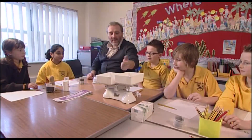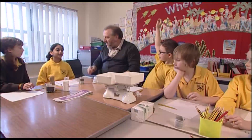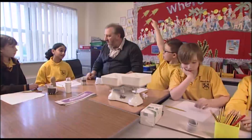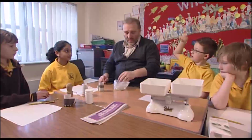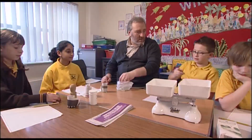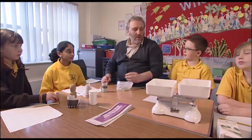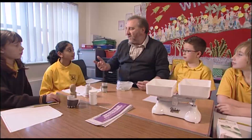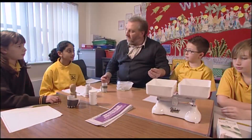How can I find out how heavy one is? Emma, could you put some more in and see what happens? If you put ten in, and you two said that each one would be a gram, and that's a ten gram weight — if you put ten in and each one is a gram, it would equal ten grams. So if it's going to be a gram each, we only need to put ten in. Is that right? So let's have a go.